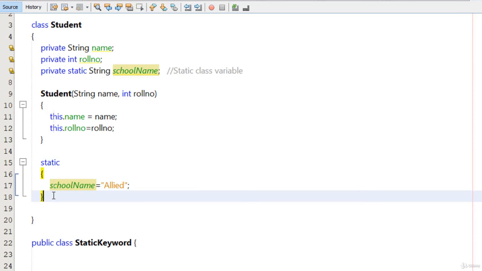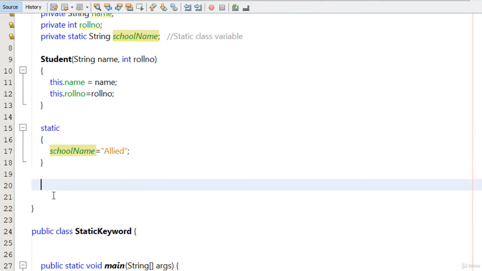Now we are going to make the function static. I am not going to create the getters and setters right now. You can definitely write the getters and setters here, but to save time, I am not going to write them.